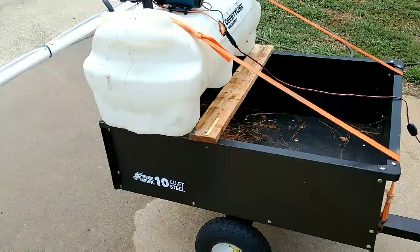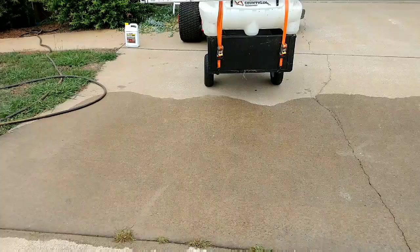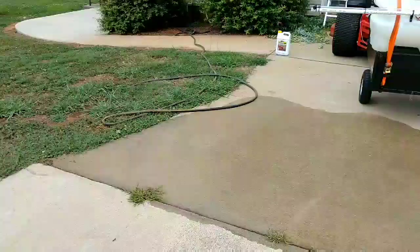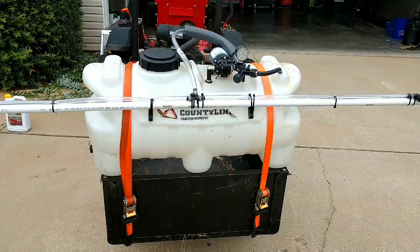But I haven't actually sprayed any chemical yet. We're just spraying water. But you see it goes way over there. Has a good wide pattern. I started to use 3 nozzles. That would be a little overkill. I know it didn't show up on video that well how it was spraying. The driveway slopes to my right now over that direction. But you can see it has a nice wide spray pattern. Oh, thing I forgot to tell you, I cut the 1-inch PVC pipe to 6 feet, and I figured that was wide enough considering these nozzles spray out to the sides.